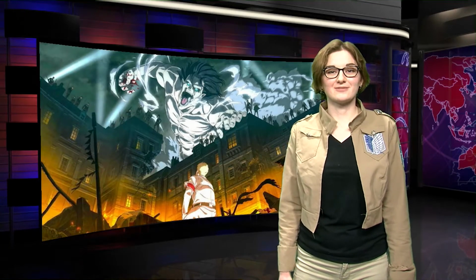To kick off Season 4 of Attack on Titan, I decided to show you how I made my Scout Regiment jacket. I don't think it would hold up very well in a fight against human-eating giants, but it still looks cool enough to maybe impress some of your fellow Attack on Titan fans. So if you're looking to make your own jacket but don't know where to start, stick around!